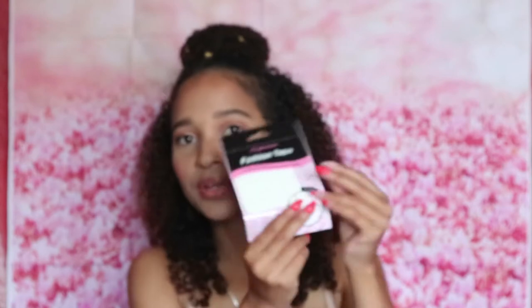I also bought some fashion tape. This is for when you're wearing low-V dresses and you're scared your chest is going to pop out — you tape things down so they stay in place. I'm the kind of girl that will pull and pull even when nothing is showing because I'm just insecure about it, so this is going to come in really handy.